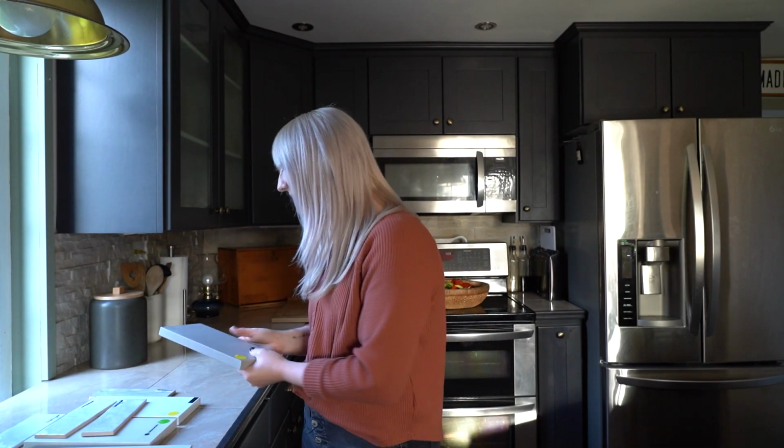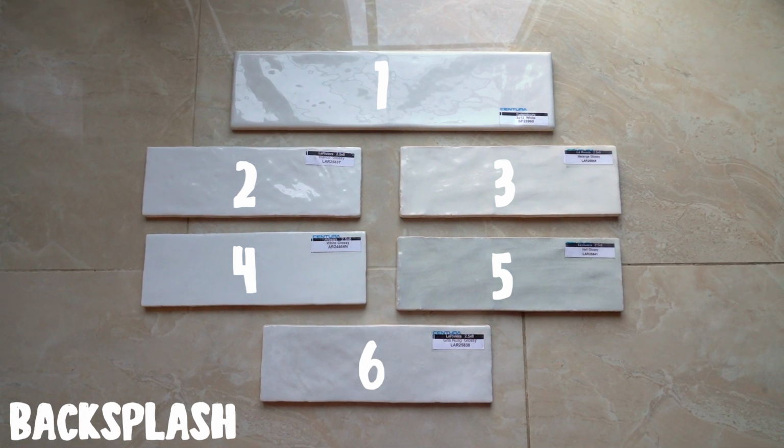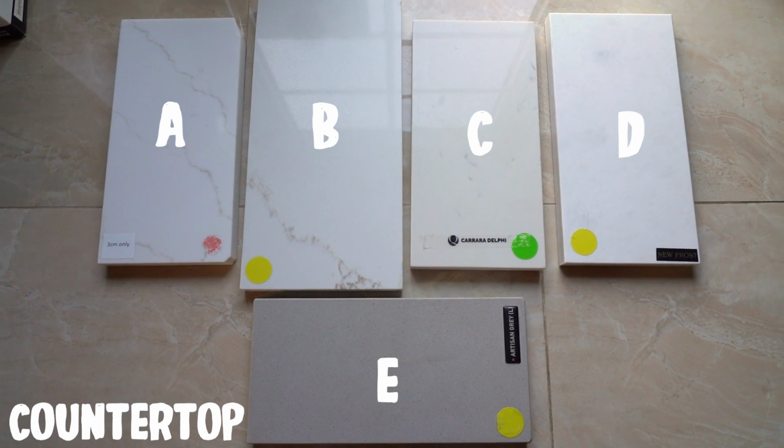Yeah, I don't know, guys. I'm going to show a cutaway of this, so you guys should let me know which ones you're gravitating towards. We'll put numbers beside each tile. Help me decide because this is so overwhelming. I don't even know where to start. Obviously, I will get Jeffrey to have an opinion.